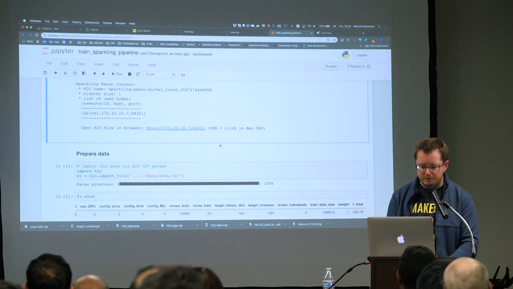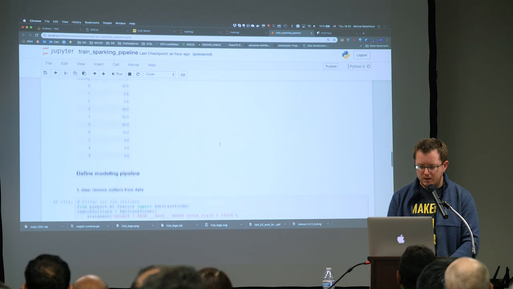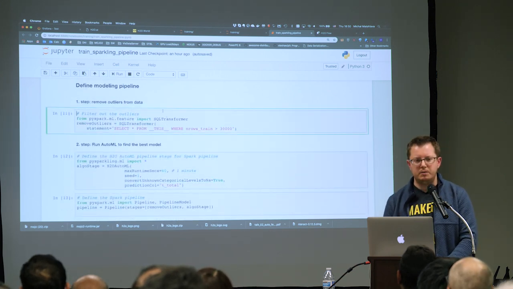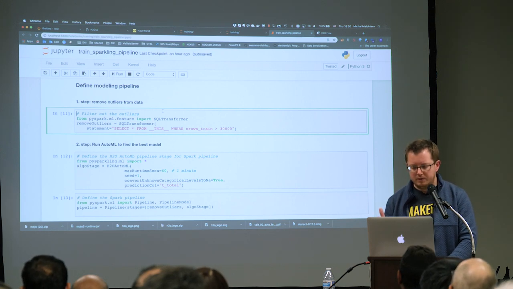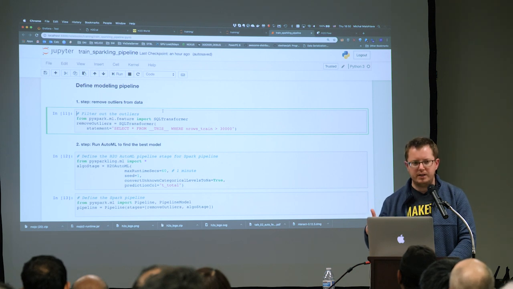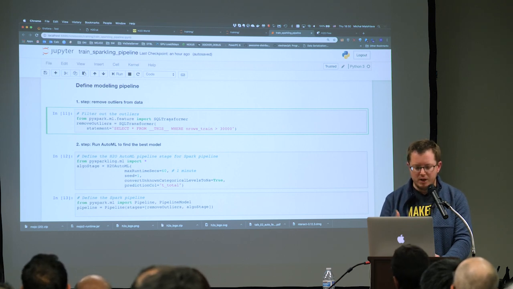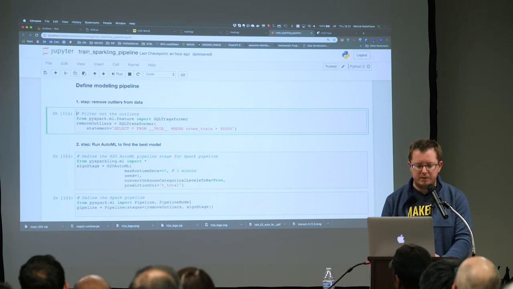So I will go back to the Jupyter notebook and try to define the Spark pipeline, which will build the model. I saw that there was a long tail, and if I look a little bit deeper, I will see that the long tail is caused by specific data sets, some bigger data sets. For this case, we know that there was some problem that we were not training correctly for these big data sets. So my first engineering step is to remove them.